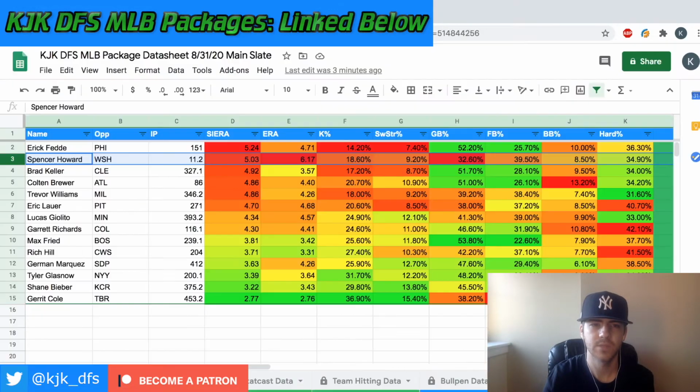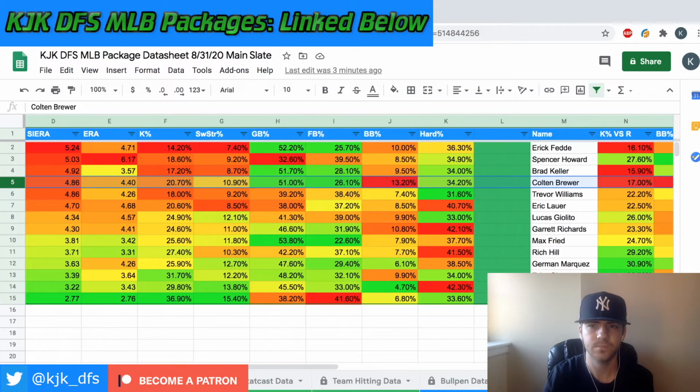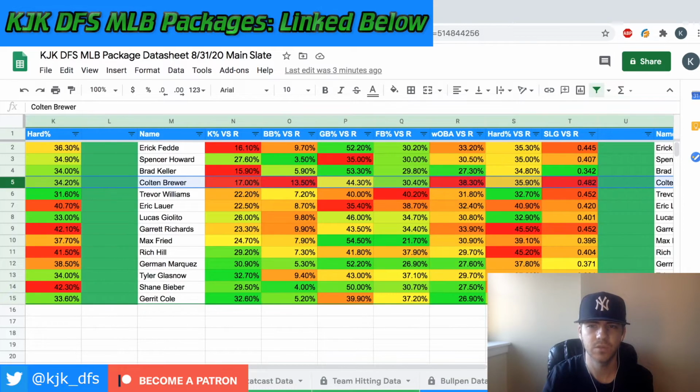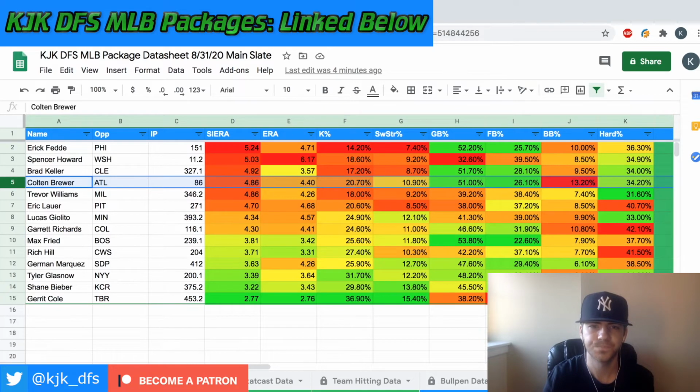Moving further along on guys we're going to want to target today, the next guy is Colton Brewer. Colton Brewer's been not terrible. His ground ball and fly ball stuff's pretty good. And then against righties is where it stands out. He really struggles. He has a .482 slugging and just has not been good. The K rate's not good. Nothing's really standing out. And then when you move over to against lefties, he's been better. So right-handed hitters have really given him an issue.